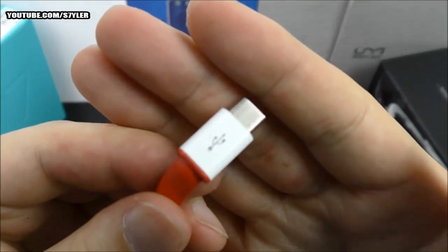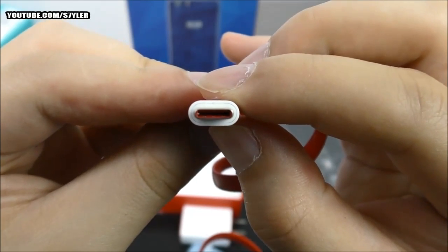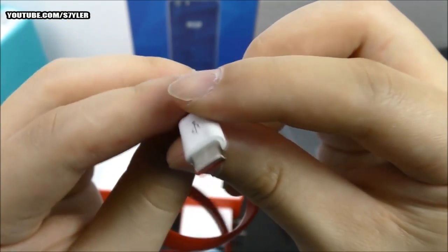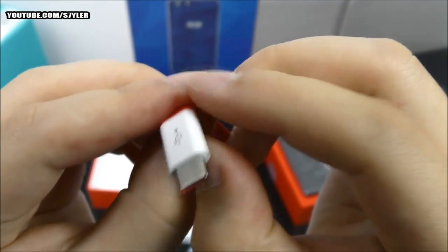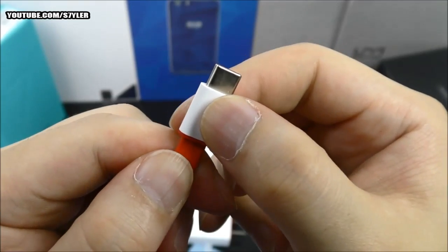Let's have a look here close up. This is the USB Type-C. So this one you can also insert like this direction, but you can also turn it around. Doesn't really matter. So that's the nice part of the new USB.